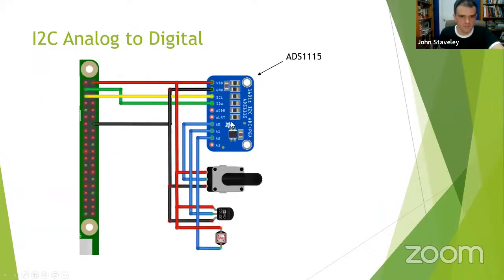There's the ADS1115. Again, you've got an I2C connection, data and clock, and ground and voltage, and you can connect up to 4 different analog devices, like a voltage switch or magnet sensor, or in my case, a light sensor. If you want to push updates, you can configure it to have an alert that when it reaches a threshold, it pushes an output there. So you can take an input from it on the Raspberry Pi and then trigger something based on that.